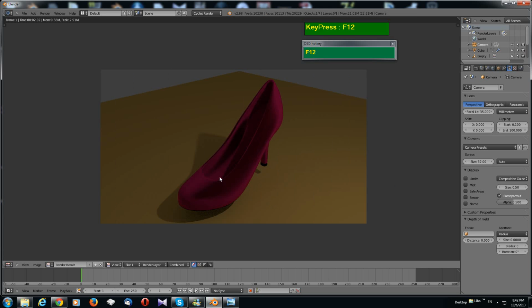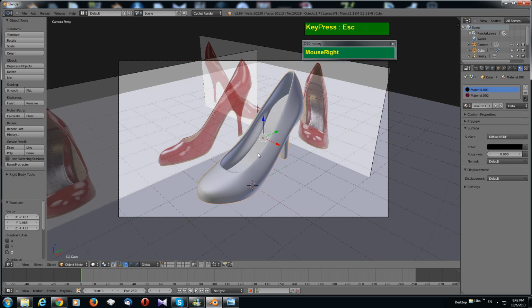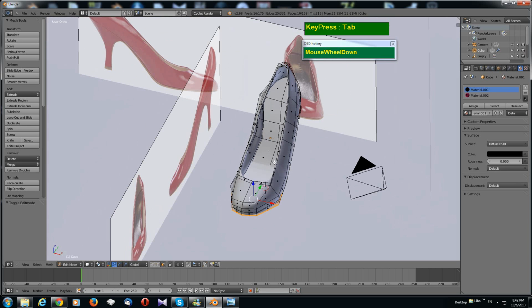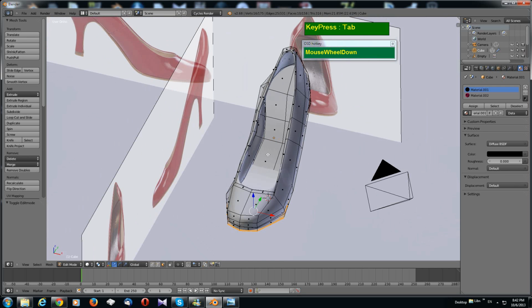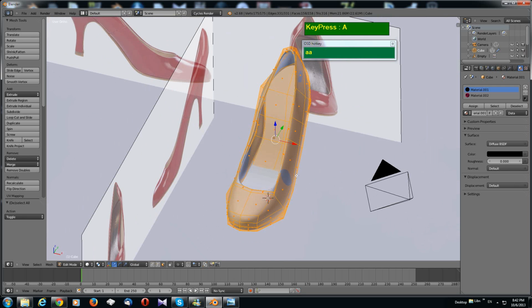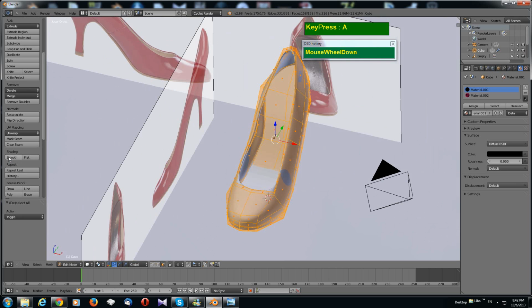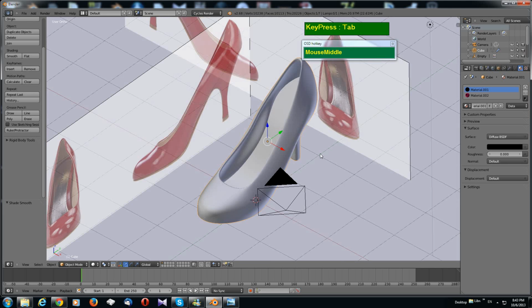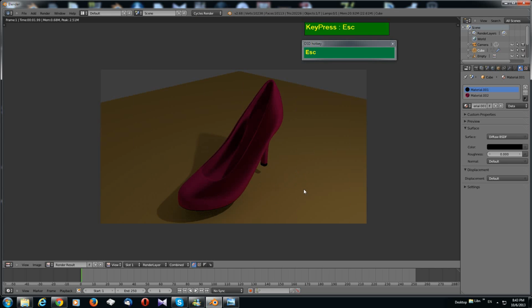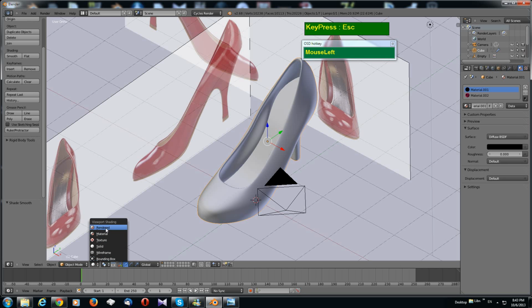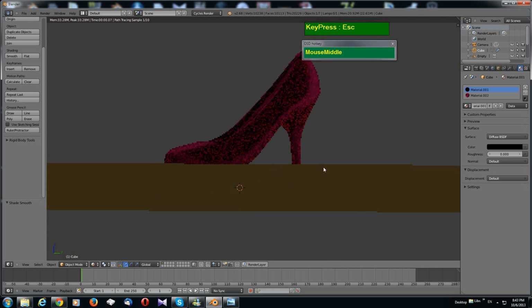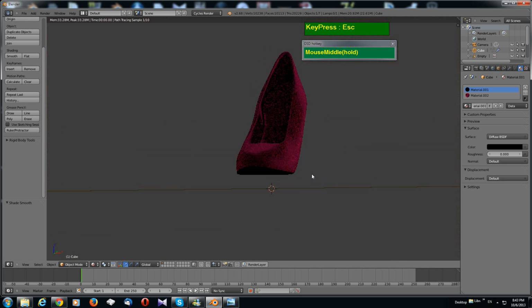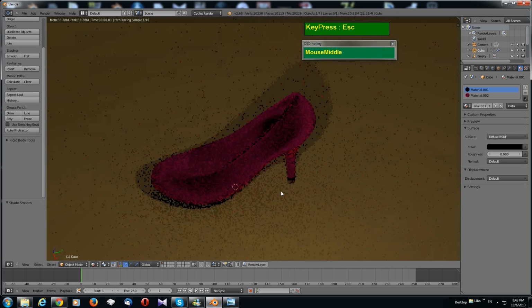Okay, so now you can see the shoe. Now I can see some segmentation here in the sole because I did not smooth it. I'm going to select the shoe, go to edit mode. Press A a couple of times to select everything, and then I'm going to choose smooth. Well, actually, you can do that in object mode and select smooth. It's the same thing. Alright, so let's render that again. Looks good. And of course, if you're in Cycles, you can always turn on render mode all the time so that you can revolve around and take a look at it. And you can see the colors of the sole which I've assigned do work.